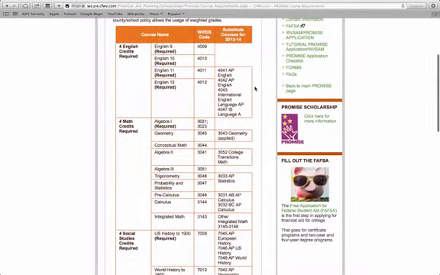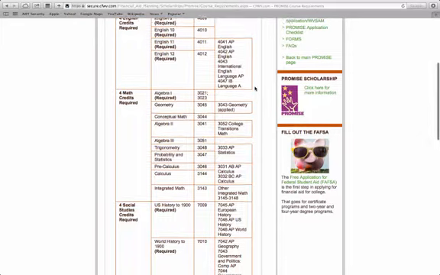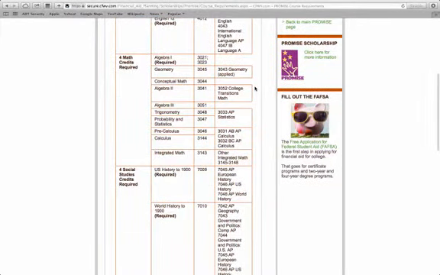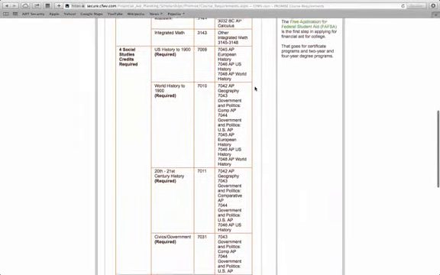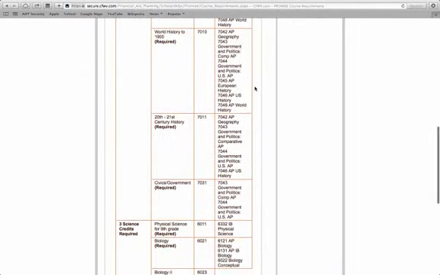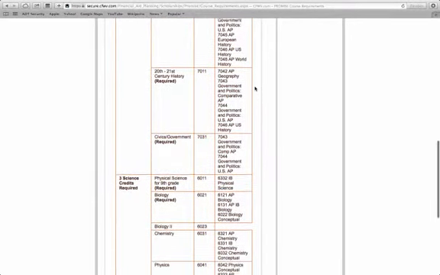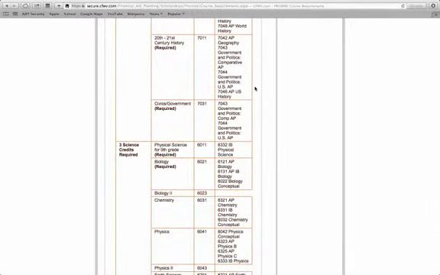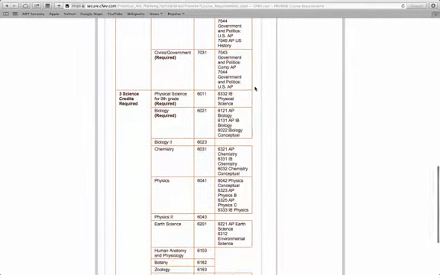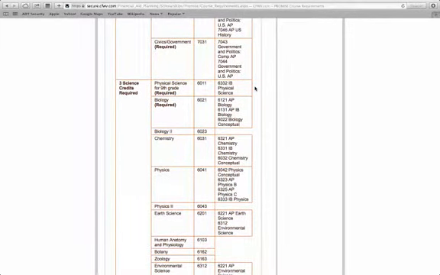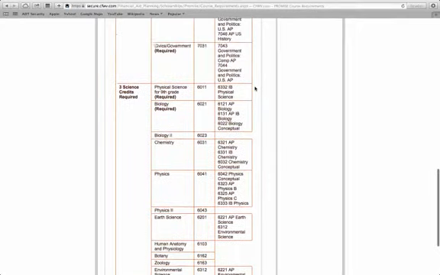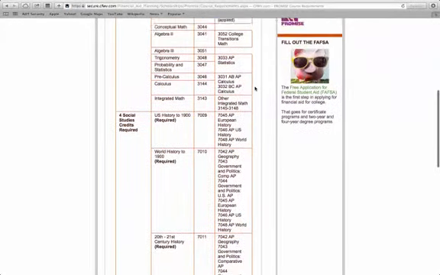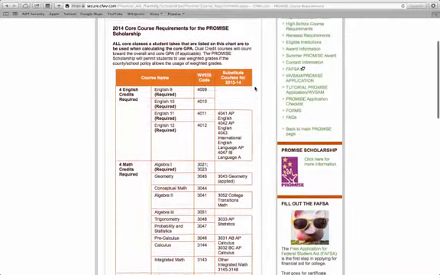Okay, so here's all of your core classes. So you have to have a 3.0 cumulative, and then you have to have a 3.0 in all of your core, which is sometimes where it gets kids all balled up. So remember, you have to have cumulative GPA of 3.0, core GPA of 3.0, ACT or SAT with qualifying scores, and you have to file the FAFSA form by March 1st and the Promise Scholarship application by March 1st. That's what you have to do as a freshman to trigger your Promise Scholarship.